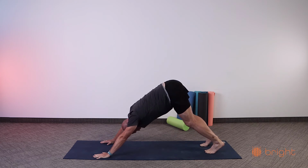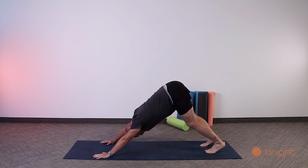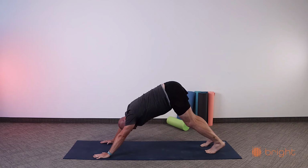In downward dog, take a full breath here, breathing in. One more time, because again, it always feels so good. Breathe in. And let it go.